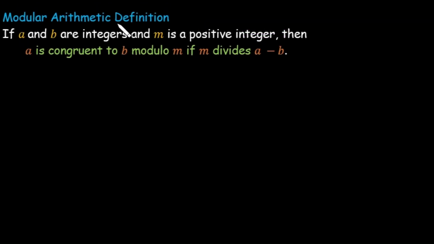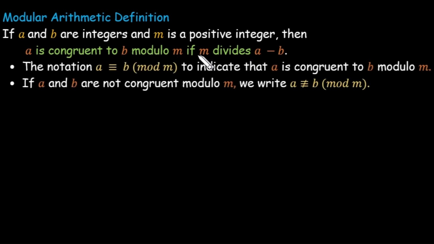Next we have modulo arithmetic. Now what is modulo arithmetic? Suppose we have any two integers A and B. We call these two integers congruent with respect to mod M, where M is a positive integer, if M divides A minus B. First we will learn the notation, then we will understand the meaning. Here, A is congruent to B mod M is represented by this notation. So we write A is congruent to B mod M if it satisfies this condition.